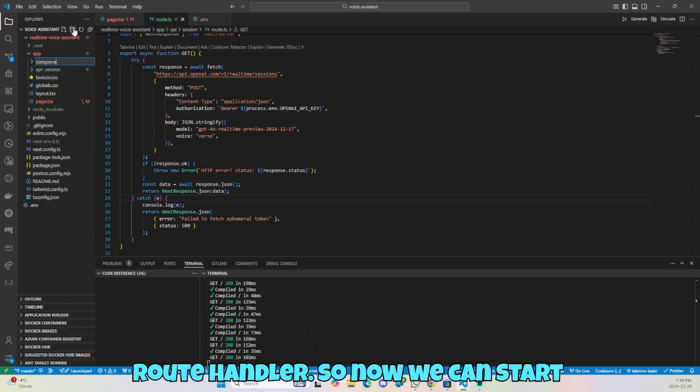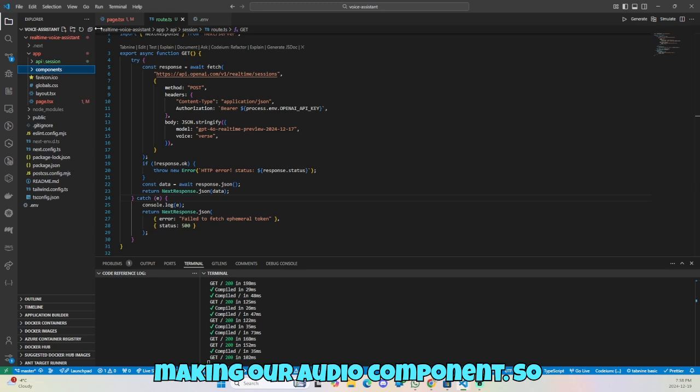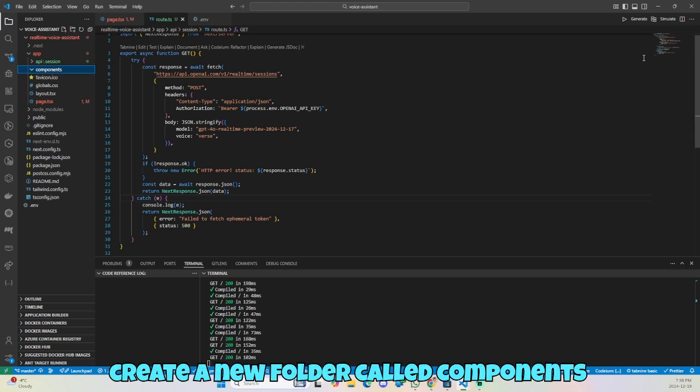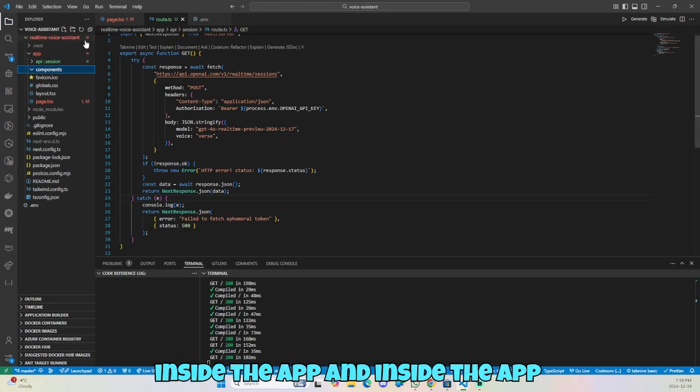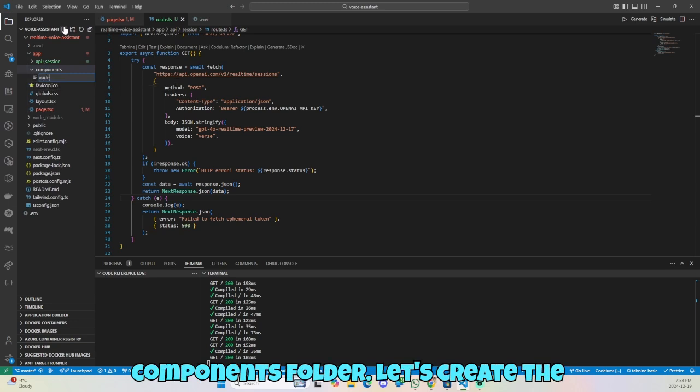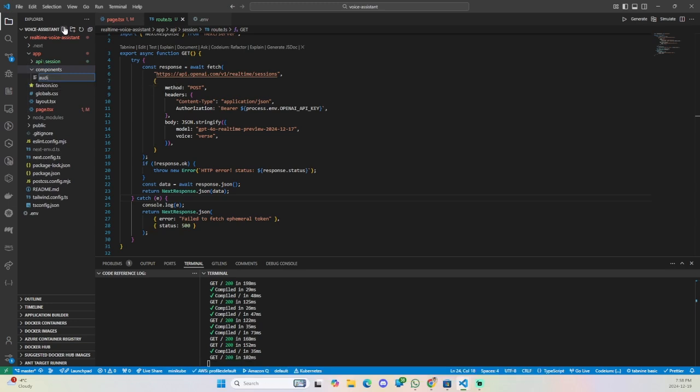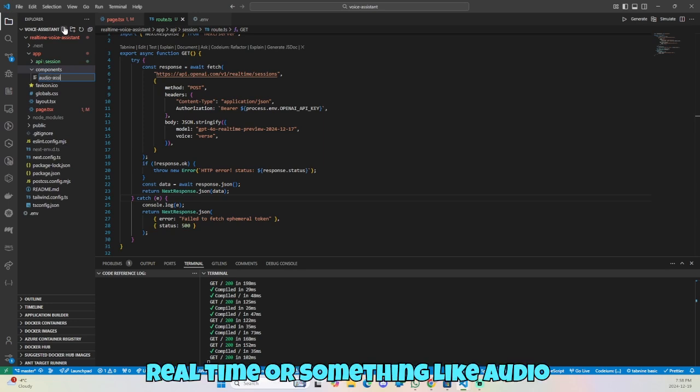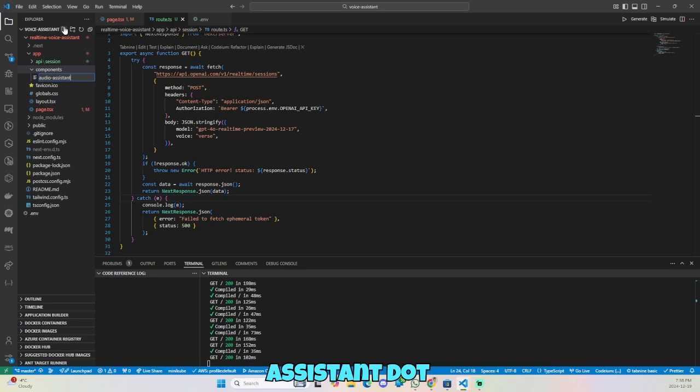So now we can start making our audio component. So create a new folder called components inside the app. And inside the app components folder, let's create the component. So I'm going to name it audio, or audio real time, or something like audio assistant .tsx.